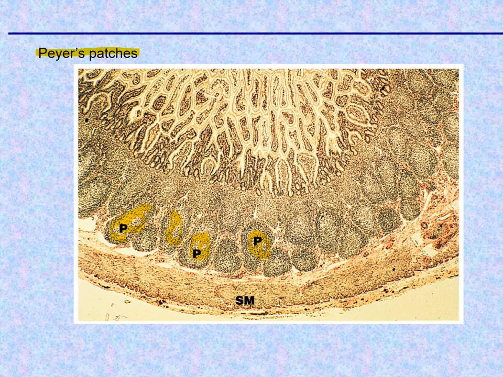So the finger-like projections of the villi, in this case, got cut through just the tops, just the round projection, so it looks like little islands, but really they're all projecting up. They're just not projecting flat upwards. They're up and curved and in and out of the plane of the microscopic slide. So you get these islands. These are all villi, and here's the Peyer's patch just below the mucosa. So it's a mucosal associated lymphoid tissue. This is smooth muscle in the wall of the ileum.